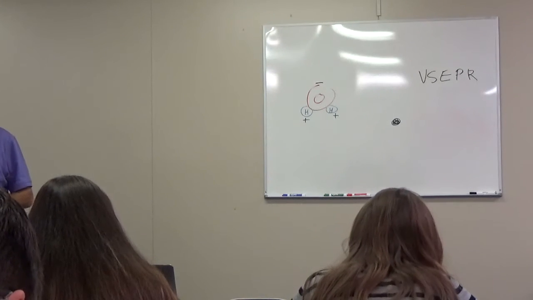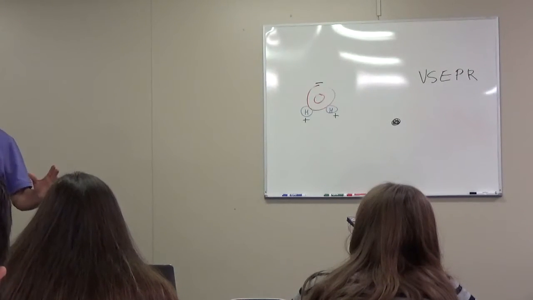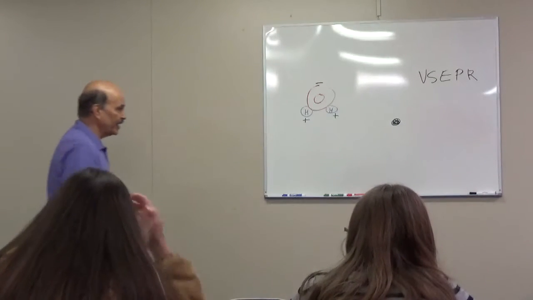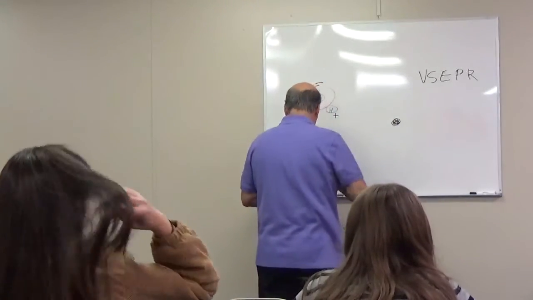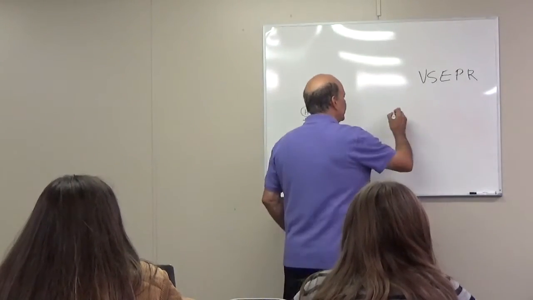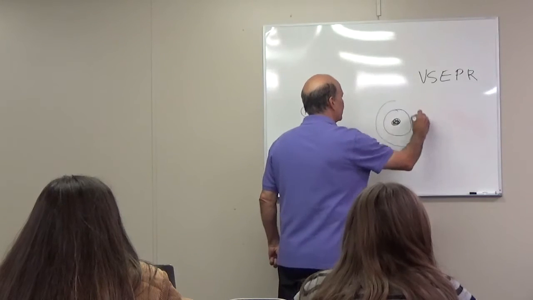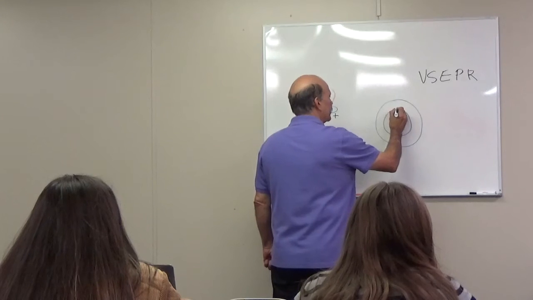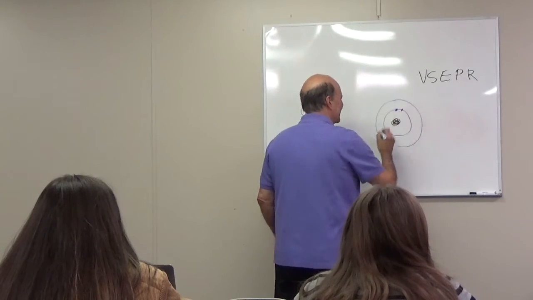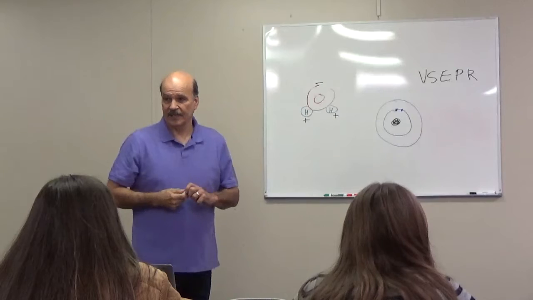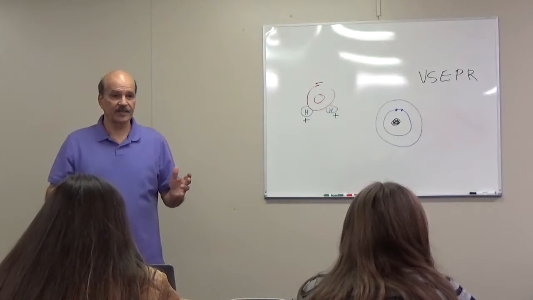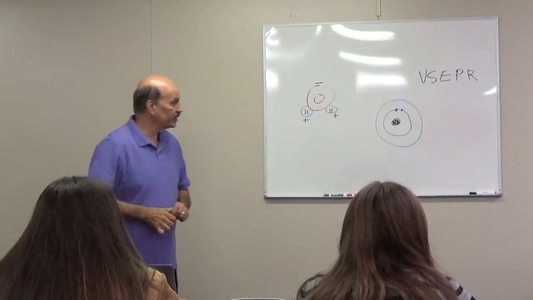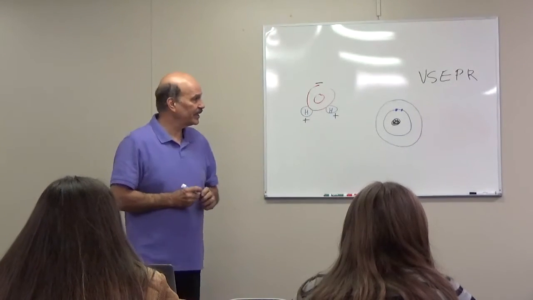So the most common oxygen atom has 8 protons and how many neutrons? 8. So it has 8 protons. If you look at the shells around it, oxygen has 2 shells. In the inner shell, it's going to have 2 electrons. So we're going to pair them up like this. And I know you haven't talked about electron configuration yet, probably. Have you guys gotten into that yet? Yeah, but you will if you haven't, real soon, because it's something that most chemistry classes are doing now.